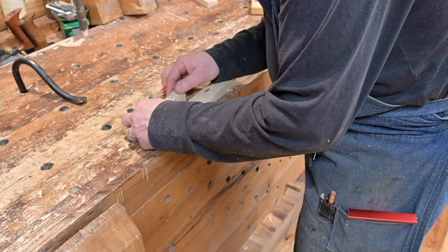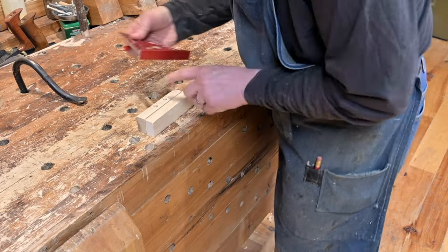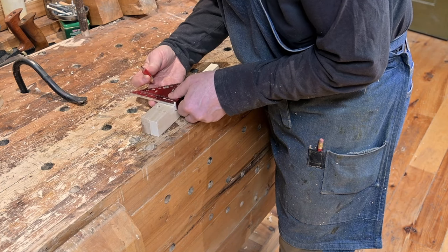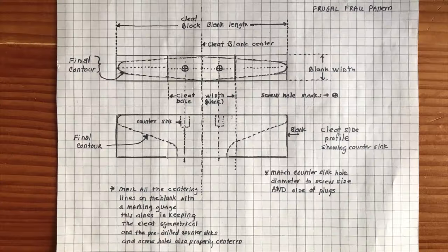Tom marks a piece of wood already cut to the cleat width and depth using a wooden cleat blank pattern. There will be a link to the free PDF copy of our generic cleat pattern, which shows all the markings needed for overall symmetry and symmetrical alignment of the screw holes. Here is what the pattern looks like. The centers along the length and across the width are marked, as well as the screw holes. Plan to countersink those so that they can be plugged after the cleat is installed. The width center and the rough cut lines for the cleat base are also marked at this time.